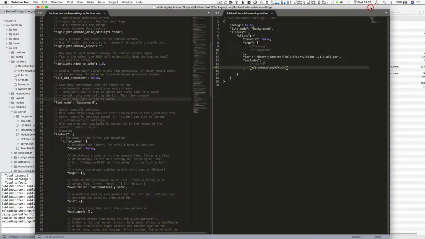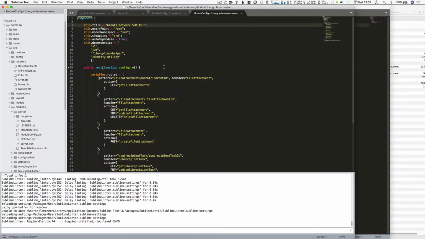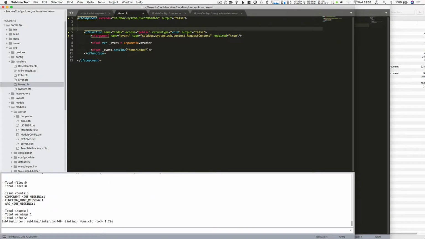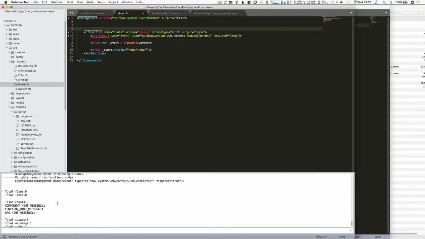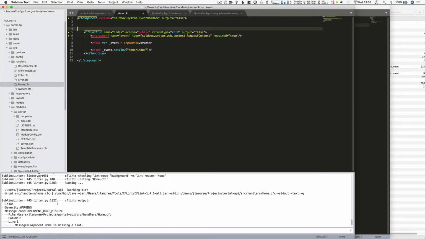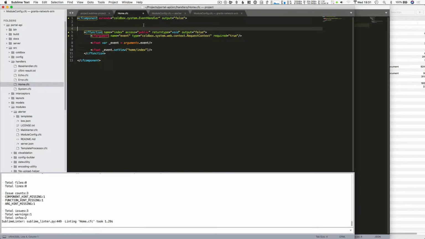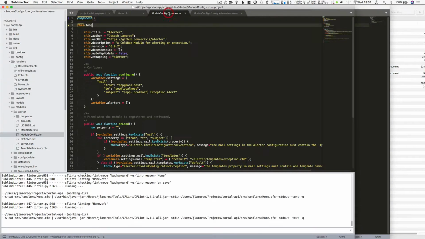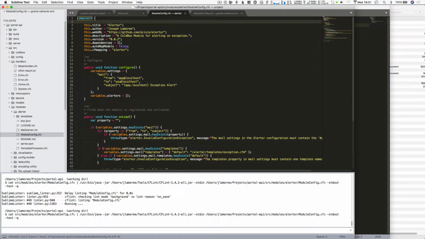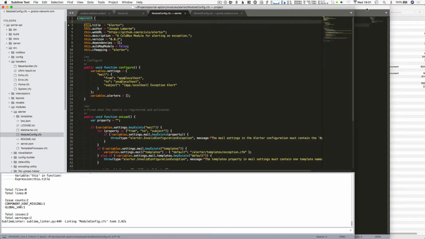So the first thing that I did is turned on debug for all of SublimeLinter, and that is going to give me a lot of information about when linting is happening. So if I come back here to home, if I just add a couple of new line breaks in there, I can see that lots of information. I can see that linting happened and what the command was. Okay, that's helpful. But why over here is this file still being linted even though my expression should have caught it?